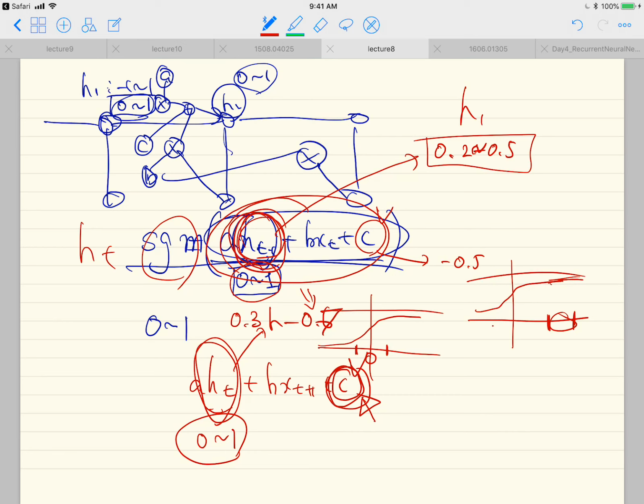Because of this, if the signal for H_t or H_{t-1} is already zero-centered, it is much easier to set up this bias, because the bias at least doesn't need to carefully calibrate the biased signal of H_{t-1}, right? Okay, so that is at least my justification or interpretation of why we are using tanh, which is already zero-centered, in this recurrent neural network. And it is the same thing in LSTMs as well.